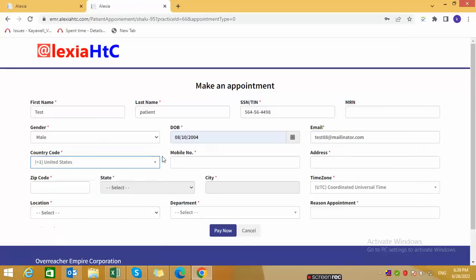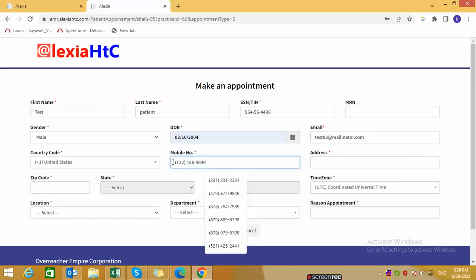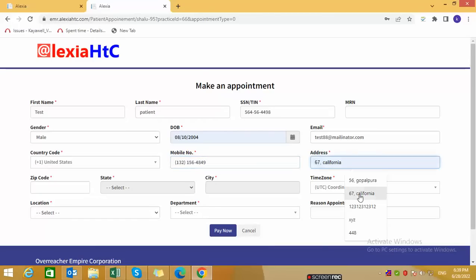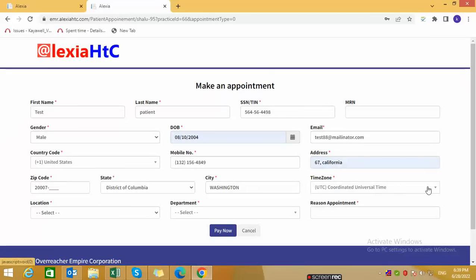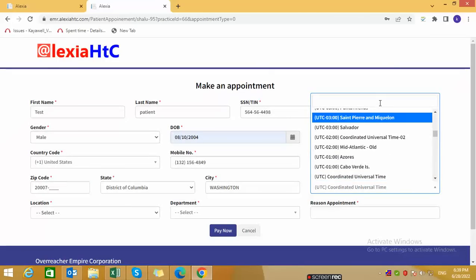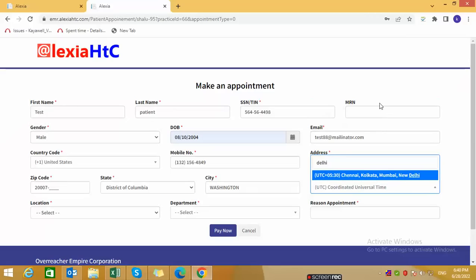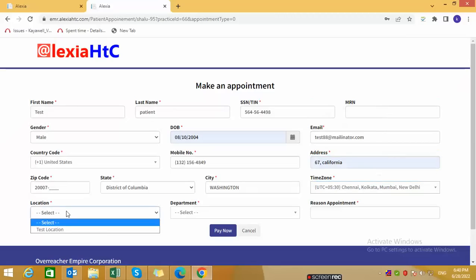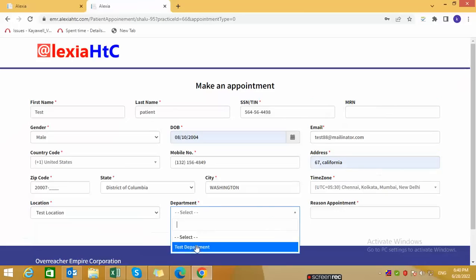We'll select the country, mobile number of the patient, all the personal information of the patient gets filled. We'll select the time zone. For now we are setting it as IST time zone. Select the location from here, department.